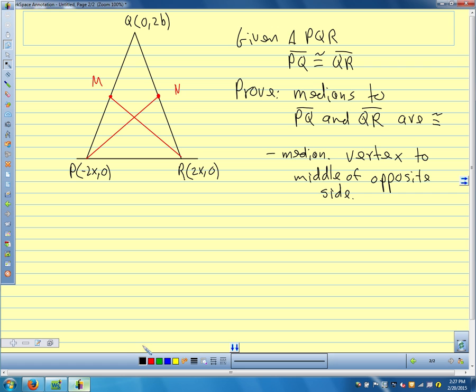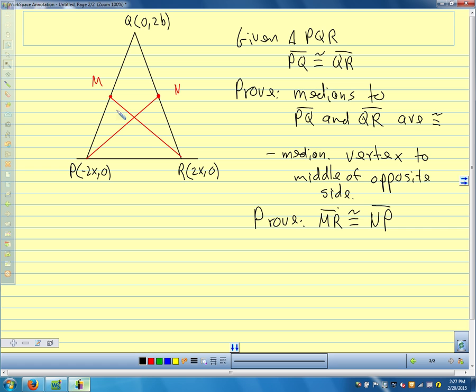All right. So we want to prove that, if I rewrite this, MR is congruent to NP. So we're trying to prove that these two segments are congruent. So what are we going to use if we're using coordinates? Distance. We're talking about the lengths. But we have one step in between. We have the lengths of these that go from the midpoint of these two sides to the vertex. So what do we need to find the lengths? We need the coordinates of those midpoints.